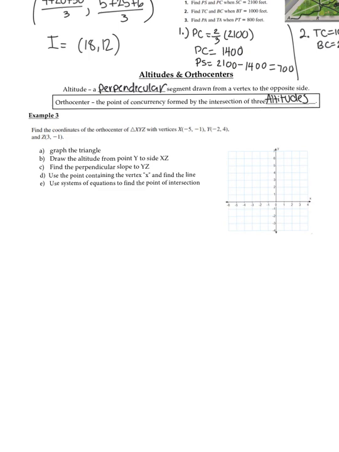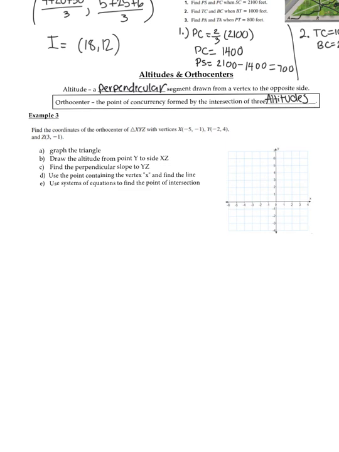The first thing you always want to do is to graph the triangles. That way you can see if there's any altitudes that you can easily draw and easily find the equation of just by looking at it. And if not, then you would want to find the perpendicular slopes to those 2 lines that you choose. And then instead of using the midpoint like we did for circumcenter, you would simply use the point containing that vertex, because we know that it goes through the vertex. It doesn't go through the midpoint, it does go through the vertex.